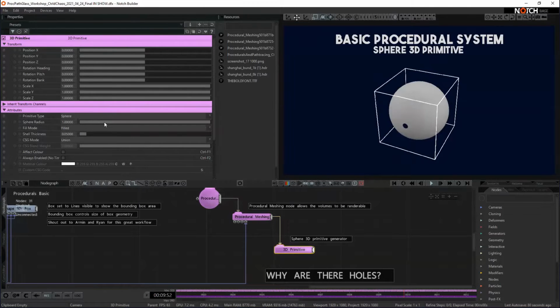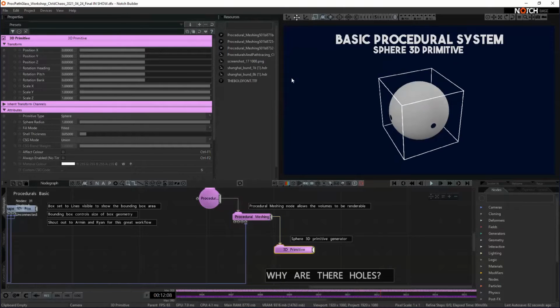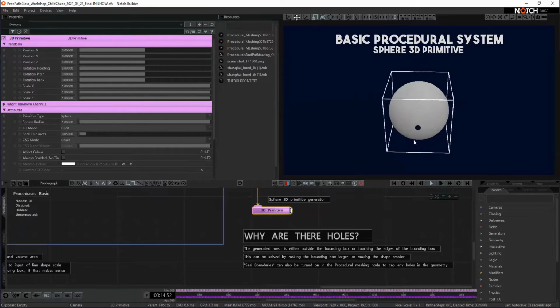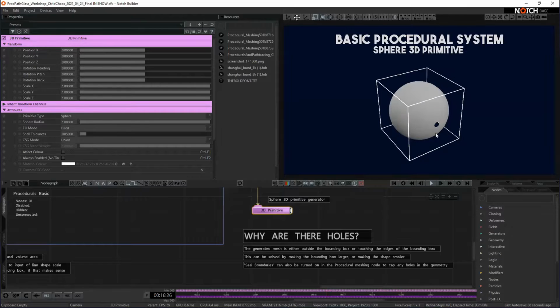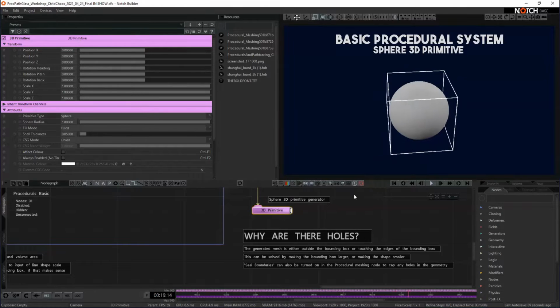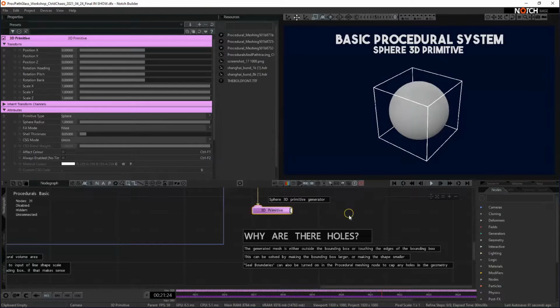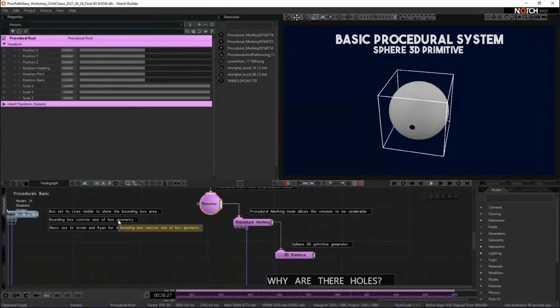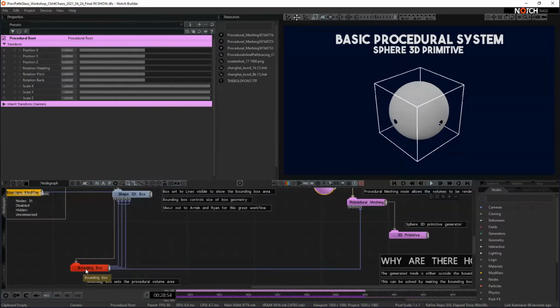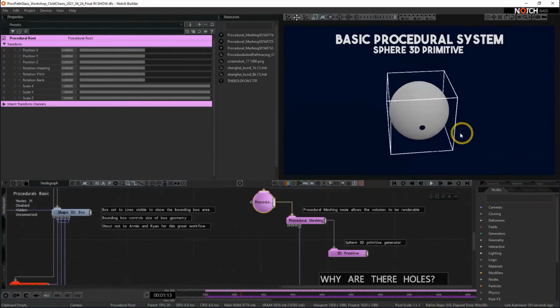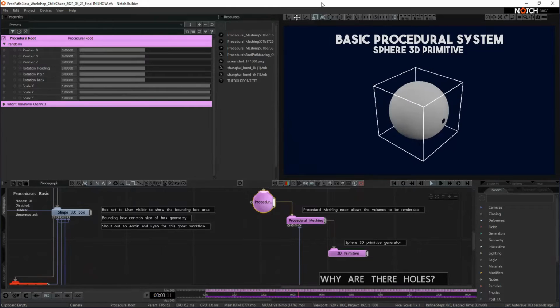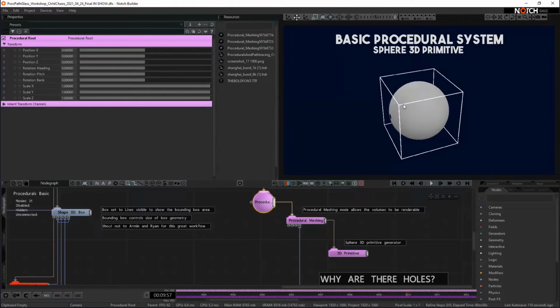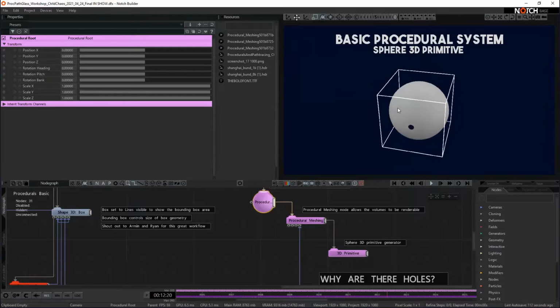It fits within its box. But you may notice one thing that's kind of weird. There are these little holes you can see around the shape. Now, the reason that they happen is because our bounding box, which is the volume we've set inside our procedural, or with an external bounding box here, will limit what our procedural system will render. And this sphere is just touching the outsides. So it's going to create a hole there because it can't render what is outside of its system.